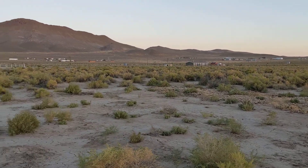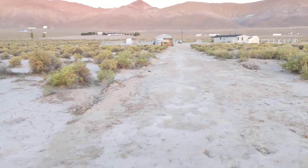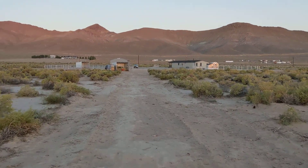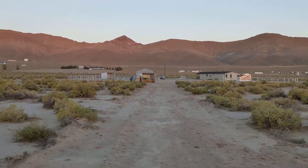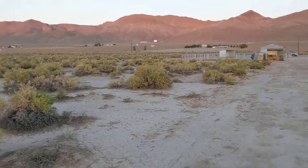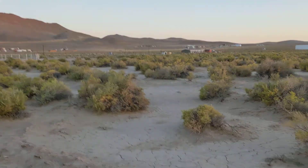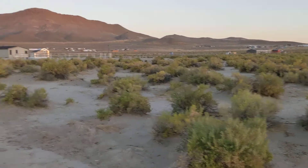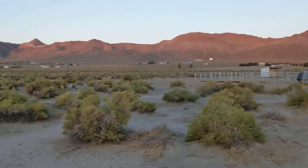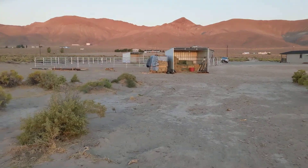I'm going to start walking and give you a little tour of the rest of the property. This is our road — this is where we put our horse poop from our beast. These are the mountains behind us, and they have copper in them as well. Behind them are a couple of copper mines that are closed. This was once a lake bed — there's a lake about 50 miles from here called Lake Lahontan, but billions of years ago it covered all this area. Now it's just sand and clay, and when it gets wet in winter it turns into mud and you can barely walk in it.